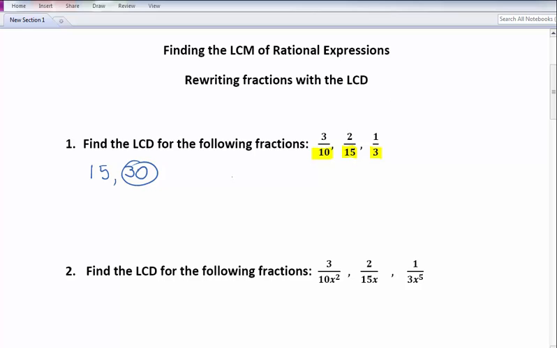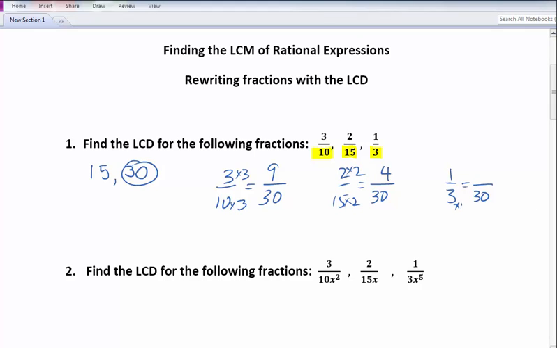So then, just a quick reminder here, if you wanted to rewrite each of these with your common denominator of 30, you go back and you rewrite each one of them as equal to something over 30, and then you have to go back and figure out, well, what do I have to multiply by to turn that denominator into 30? And in this case, you'd have to multiply by 3, and so if you multiply by 3 in the top and the bottom, you get 9/30. Again, this is what you learned when you first learned about equivalent fractions. And that's the process that we're going to really apply when we start having variables.